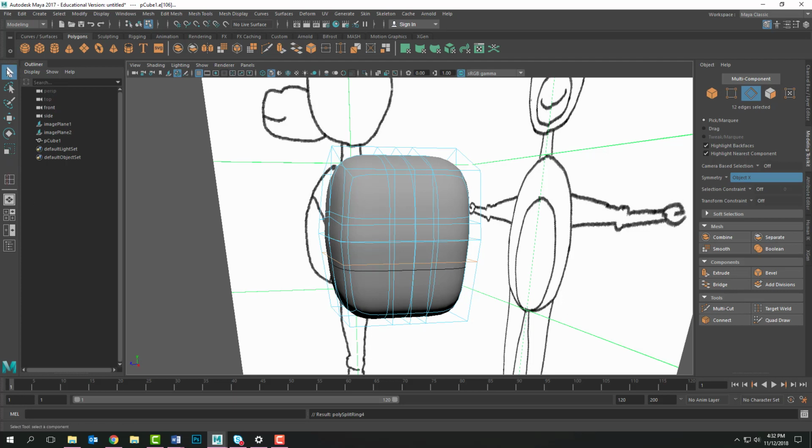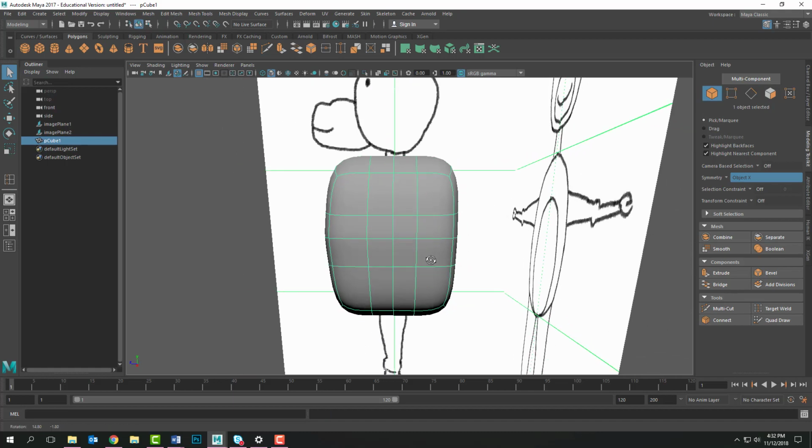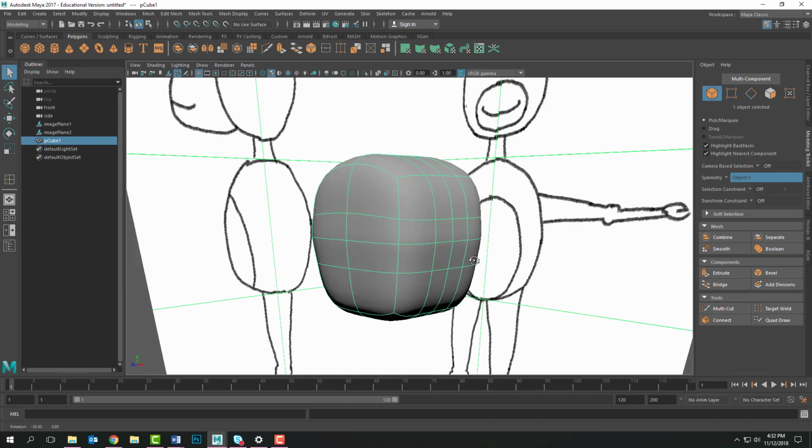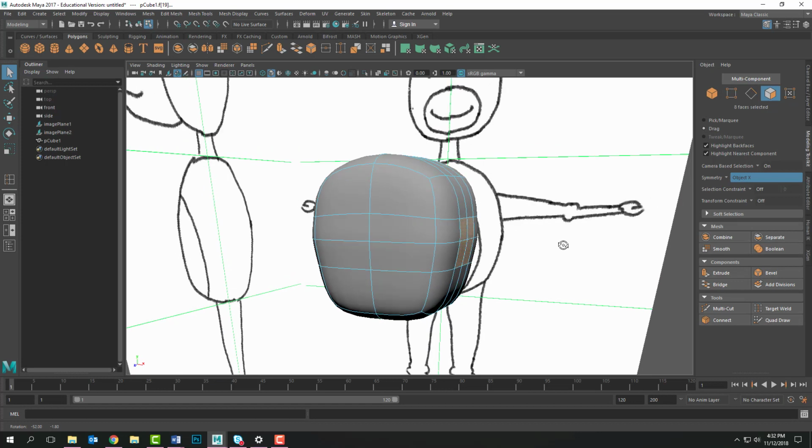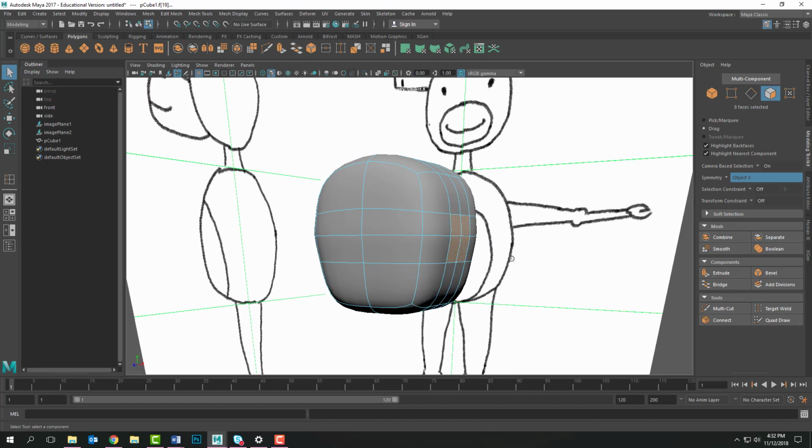So let's come back into our selection. I'm going to select the whole thing and just take a look at it. I'm going to hold Alt and rotate a little bit. Now this is where I'm going to pull the arm out. So I'm going to take the face selection and remember these different options. Now I can check the drag option and I can drag to select those. I want to hold the Alt key and rotate a little bit and make sure the other side is selected, and that looks good.